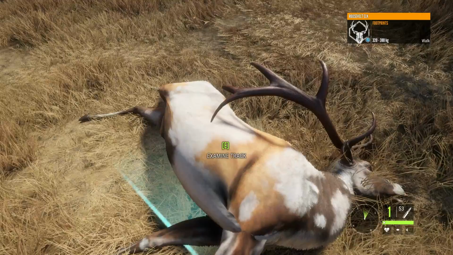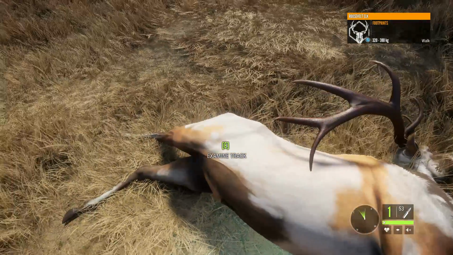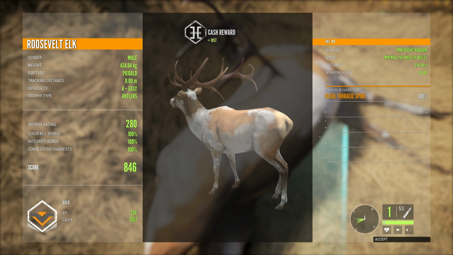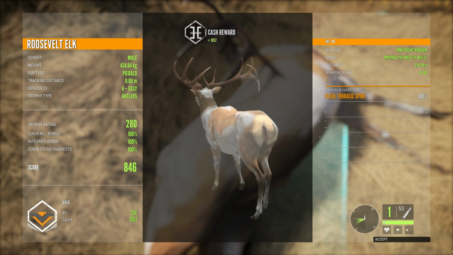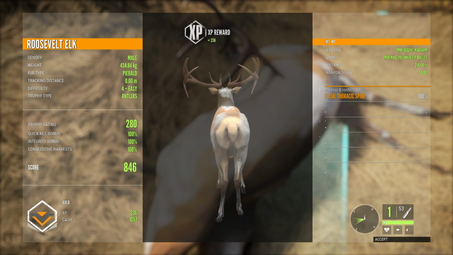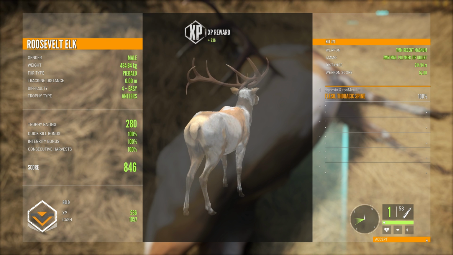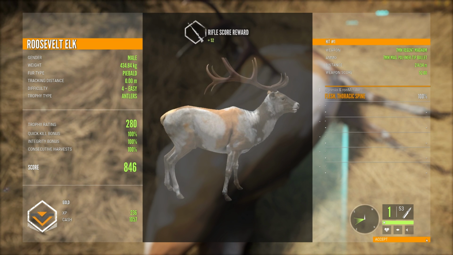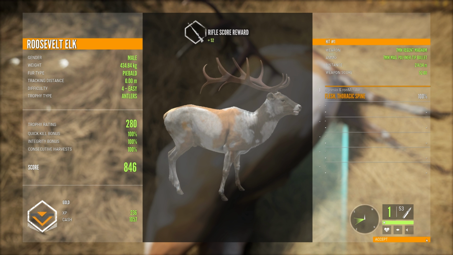Right, let's confirm this. See what we've got. It is a male 434 piebald gold. So piebald gold elk, can't do much better than that, can we? Just what we needed, something special for the video, and Ron's achieved it. It always makes me happy when I pull something off, which is nice.